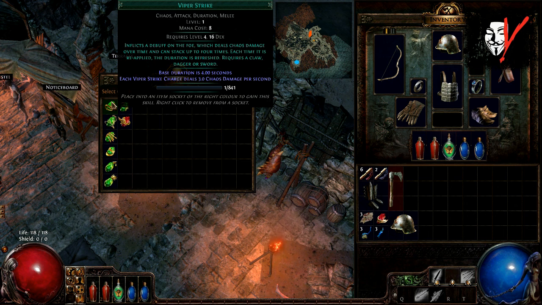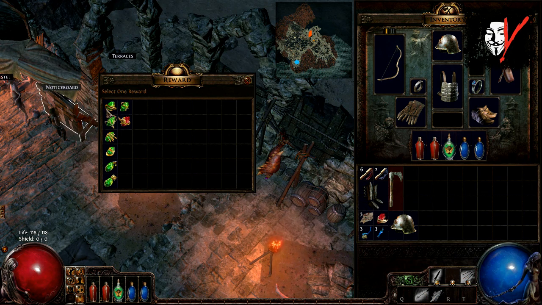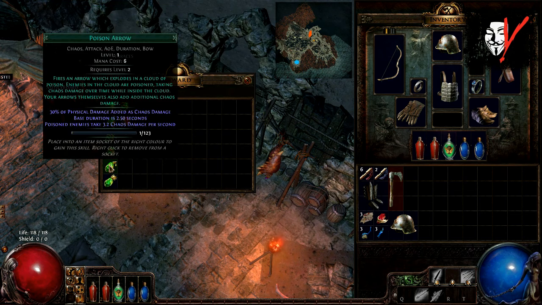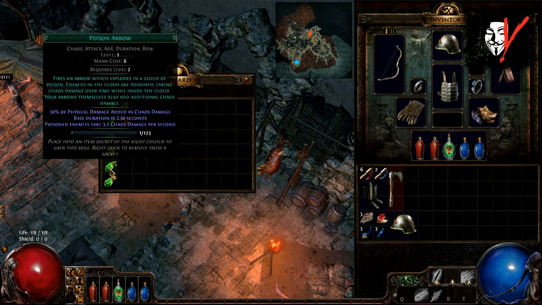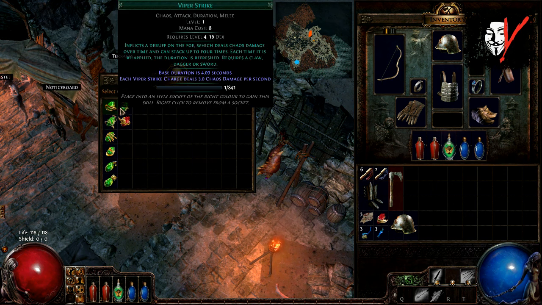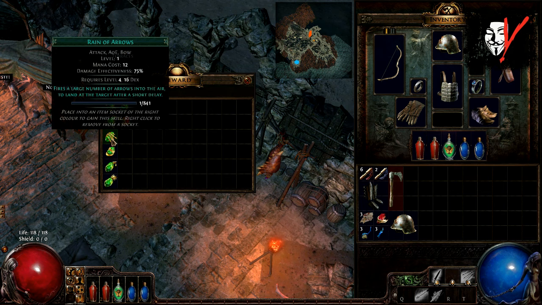So, what do we actually have here? I've actually forgotten everything. Poison arrow, burning arrow, split arrow. Very well. Okay, so most of what we actually have here is not something we're... As you can see, we already have poison arrow. We don't have anything else that we're actually going to incorporate into our final build. But we will take Rain of Arrows to help with a little bit of the AoE.